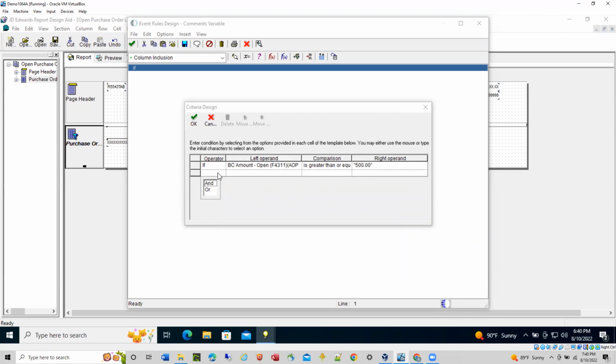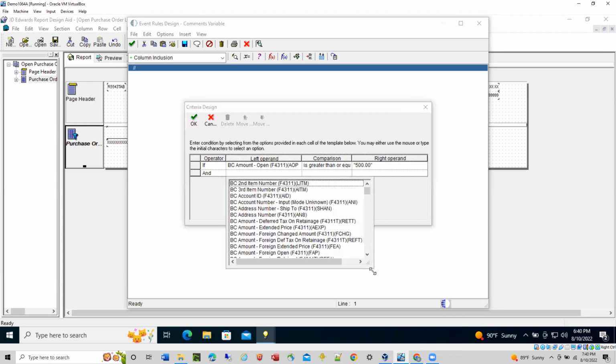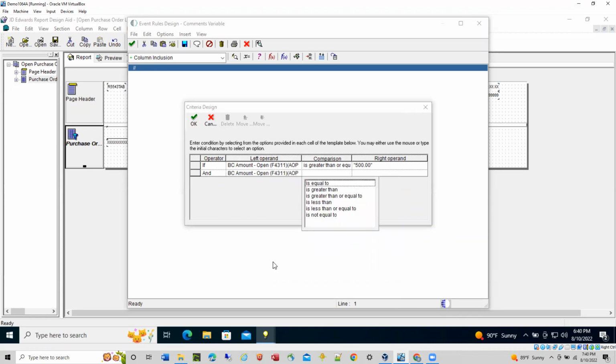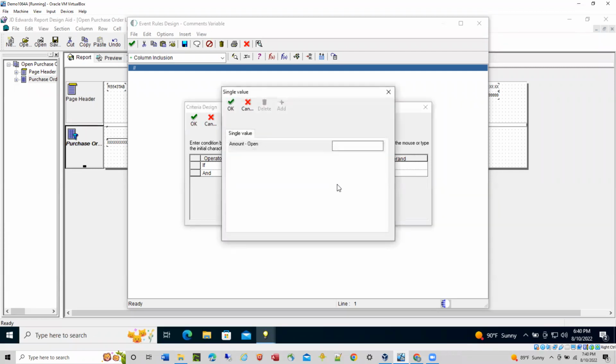And then and, I'm going to drag that square open. It's always easier for me to find. BC amount open is less than, and literal again for 1,000.